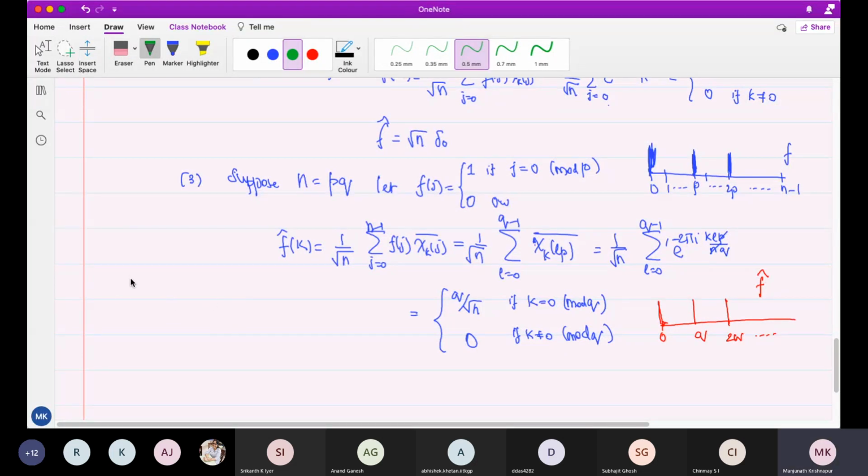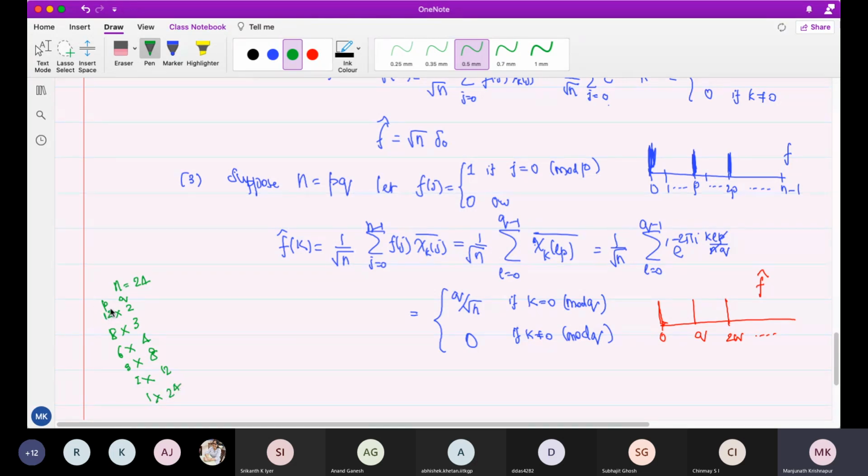But the thing is, think of fixed n. So let's say n is 24. So I can write it as 2 into 12. P is here, Q is here. Or let's write it as 12 times 2. Or you can write it as multiple in many ways. So let's just write a couple of them: 8 into 3 or 6 into 4 or 3 into 8 or 2 into 12. So there are many ways to write it. Of course, you can also write it as 1 into 24.